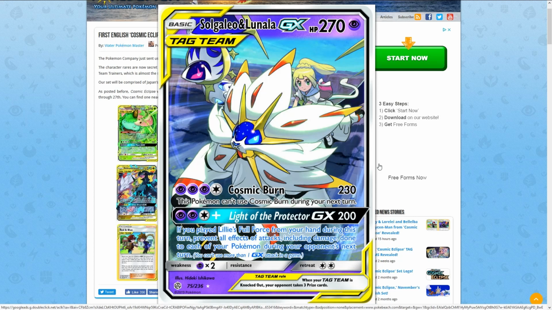I just gave you guys a Cosmic Eclipse deck list even before it's out. So Malamar, Solgaleo, Lunala, I definitely see it being a thing. 230 is huge, and when you can retreat for free and attack with multiple 230 damages consecutively, that's going to hurt your opponent. I don't care if he's running a Reshizard, I don't care if he's running something else, it is going to suck. And even if he double tackles out your Solgaleo without Rage Reshizard, that's fine. Even with 230, I think he's going to be 10 damage short unless he shrined himself or something. So, yeah, a lot of options there.